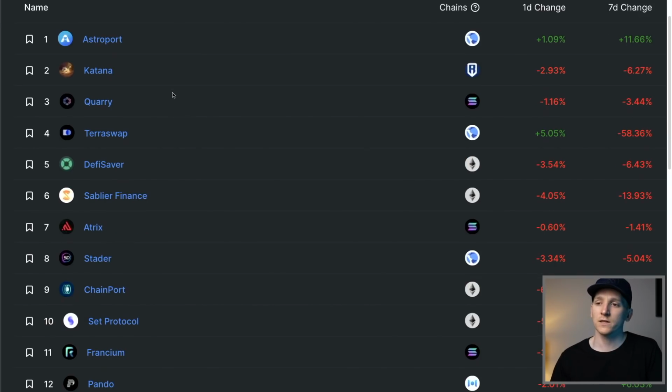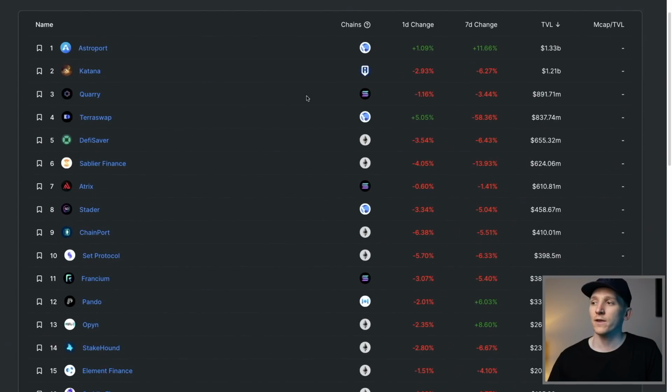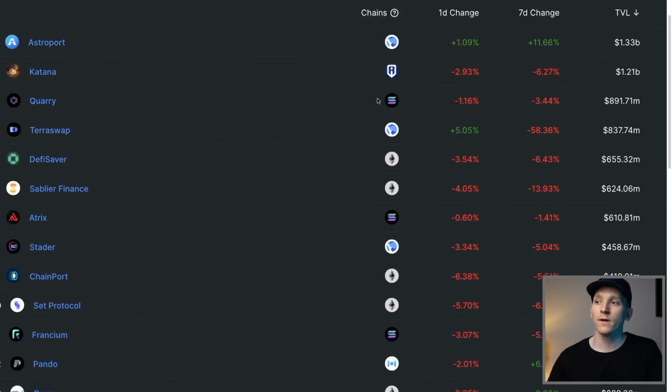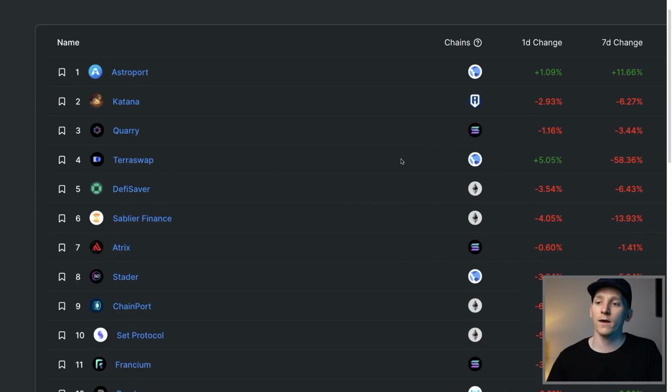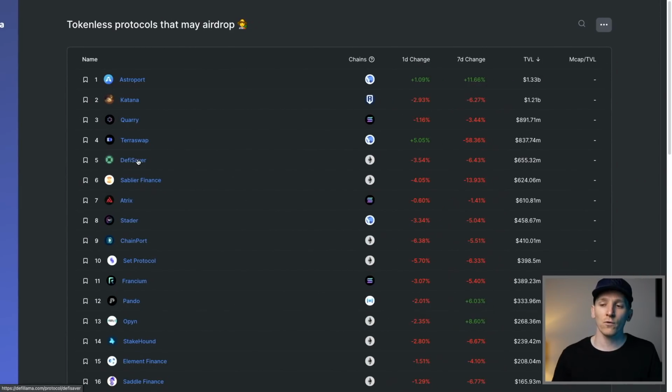wallet. The way that you would obviously look at these, look at the amount of TVL on there. So obviously 1.3 billion TVL is a pretty big protocol. See the chain that it's on. So you've got 3 in the top 10 that are Terra network. So obviously, a lot of protocols looking to kind of get involved there. You can go click through, see what the protocol is, see if you might want to use it. Obviously with these and DeFi platforms, you'd probably have to use the actual application itself to get potential airdrops. So that means getting involved, lending out some crypto, maybe going through a swap or something like that.